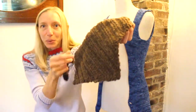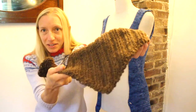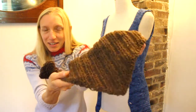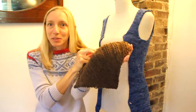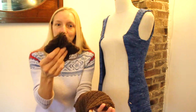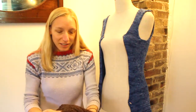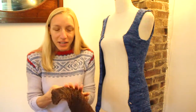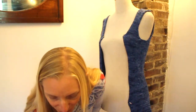But I think it's really cool to see this kind of biased work in a knit square, and to know that there's a cool story behind it. So Mandy, thank you so much for sending your beautiful square, and she sent a little bit of the fiber and yarn that she knit this up with, which is lovely to see the two of them together. It's all steamed and set, and it's going to be fun to throw it together into the blanket. Let me share with you a couple others.